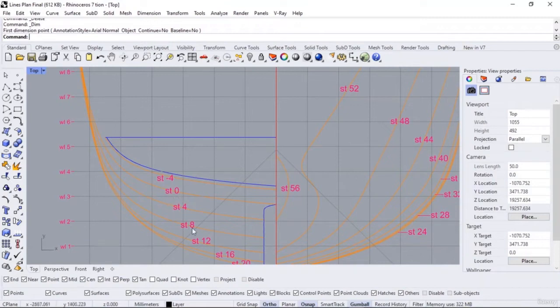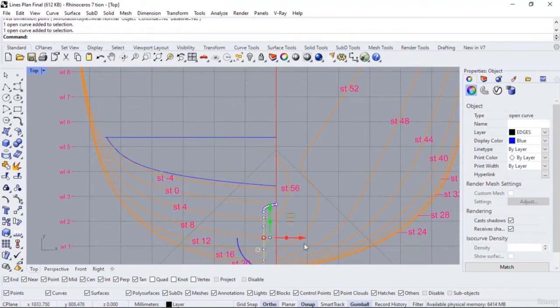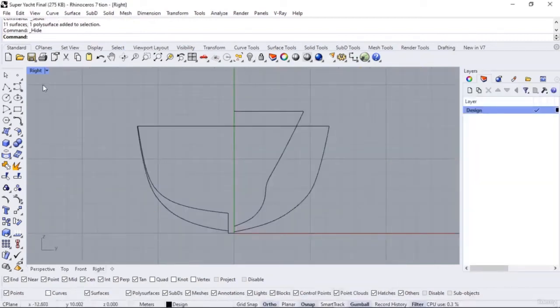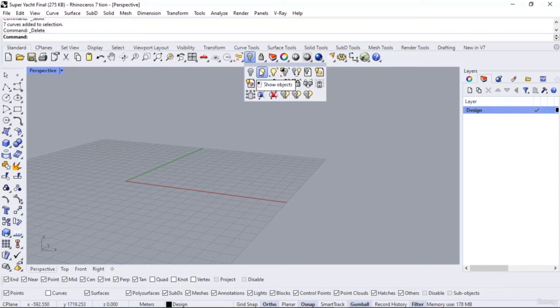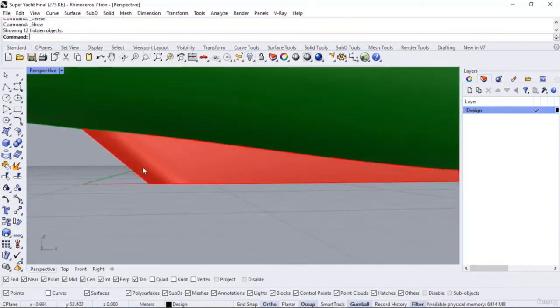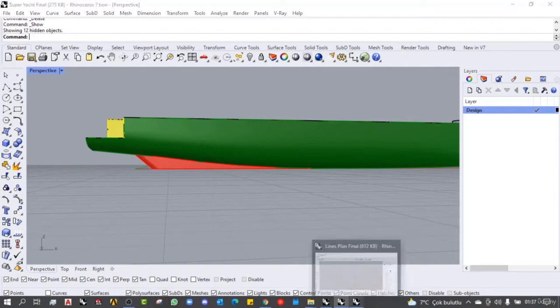In blue you can see the stern, the transom and the skeg part. To mention the skeg, let's come back to our model for those who don't know. Let's get to the perspective view. I can now delete the curves here. I delete them by pressing Ctrl A and Delete. Then I show the hidden objects again by clicking show. The skeg you see in red, this tail-like structure added to the stern of the boat, we call the skeg.